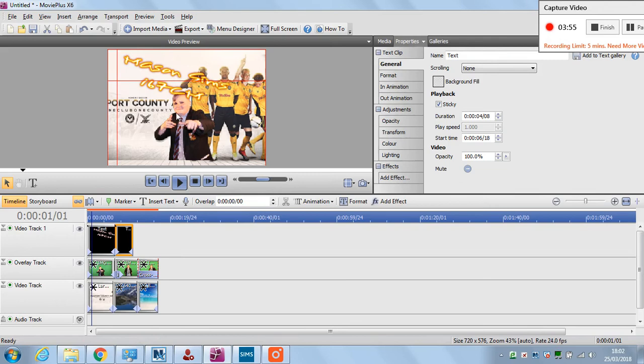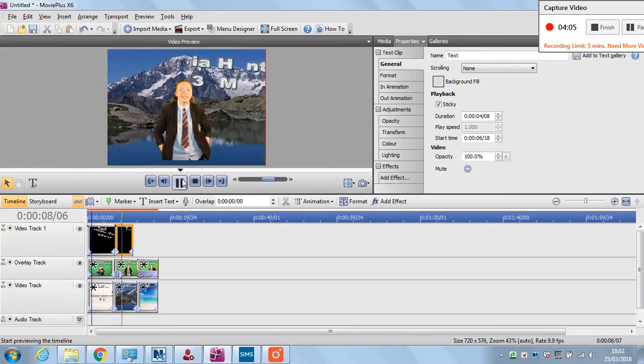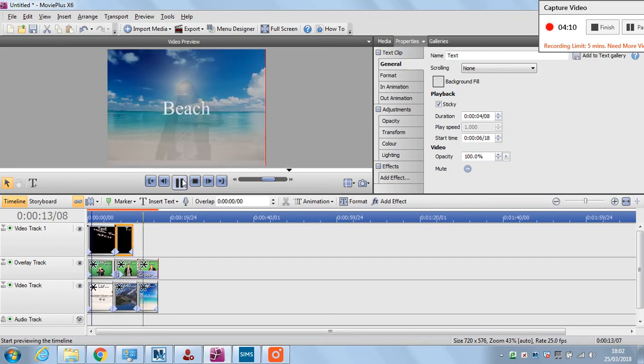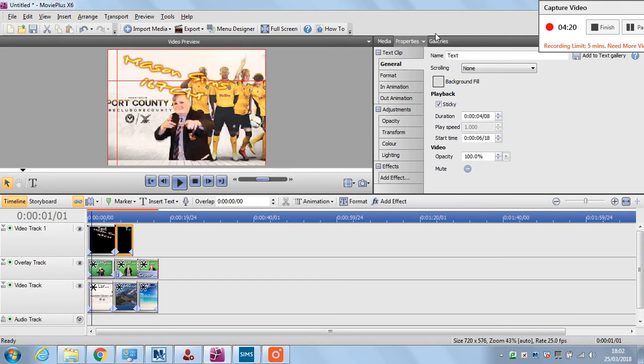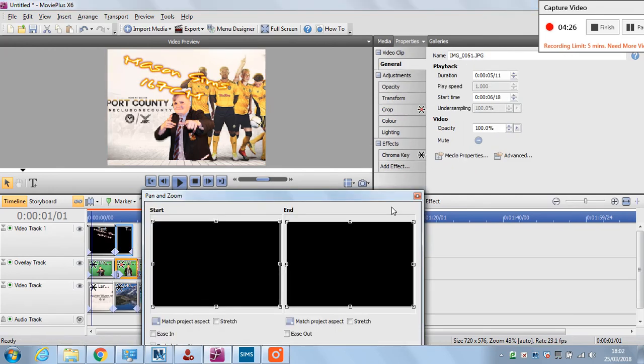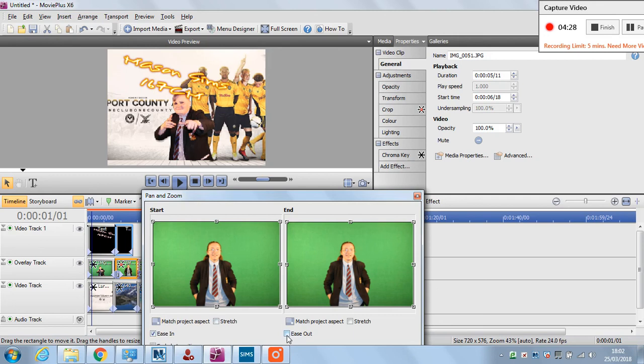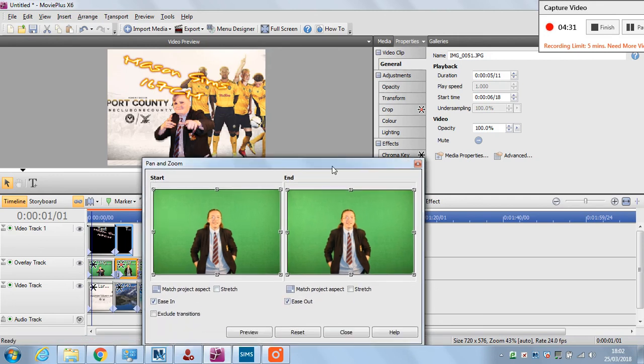So there we've got Mason. Okay, and then his name, his height on there. Yeah, again you can decide how long you want each pupil on the screen. So there's Mason and there's Amelia. Okay, we'll take a look at some effects in the next video, but you got the general idea. You can play around with it, you can apply lots of different effects, whether it's a transition effect, okay, or whether it's pan and zoom, so it eases in and eases out. That's relatively straightforward to do.